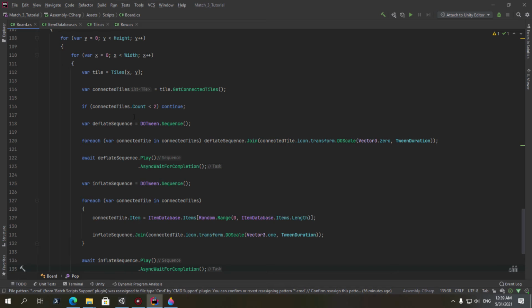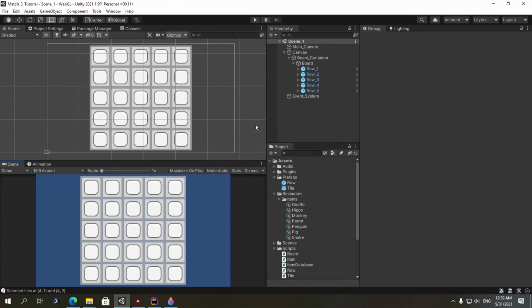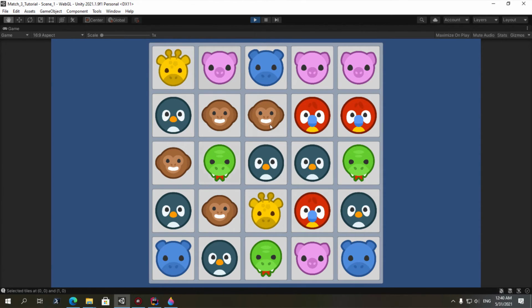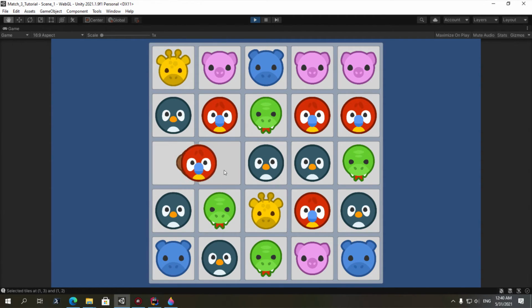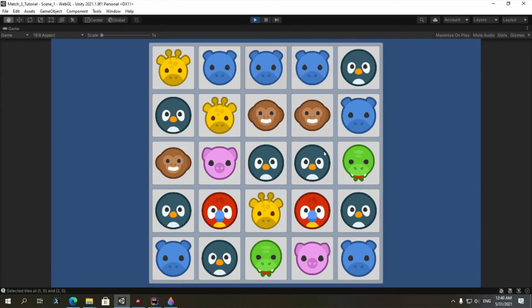Let's go in Rider. If connected tiles is less than 2, skip them. Okay. Oh, sorry. Connected tiles dot skip 1 dot count. So if I go here, Unity again, wait for the scripts to recompile. Let's run the game again. And let's move the piggies over here. Matches these, all are 3 matches. Okay, perfect. But what if I have only 2? Oh, this is not 2. Yeah, it doesn't match them if I have only 2. So as you can see, I have 3 items, 3 items as well. Okay, perfect.